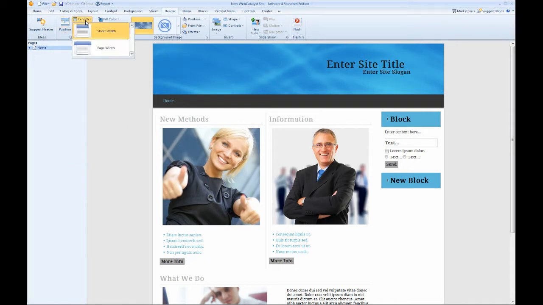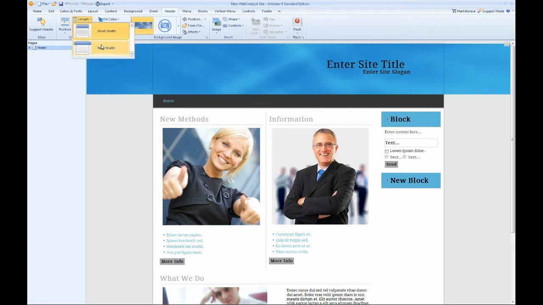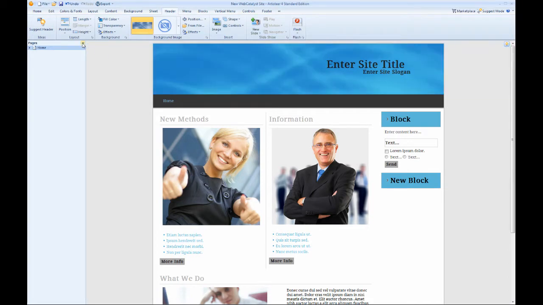Change the length of it. You see this page width thing is where we kind of started out. If you want it the total width of the screen, so that the header is as wide as the screen is, and then the site is kind of slim. I don't really like that for this particular project, so I'm going to keep it sheet width, so it looks like this. In a second, it's going to update itself any second now. And there it goes.